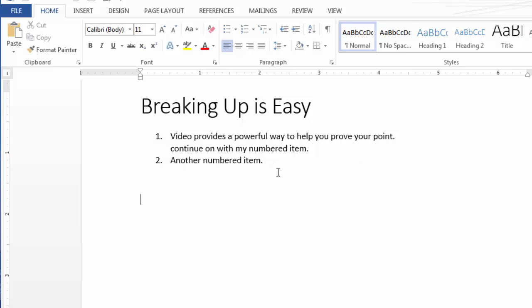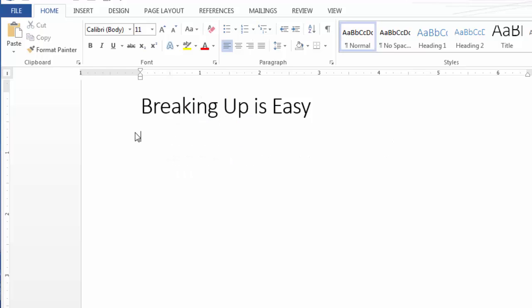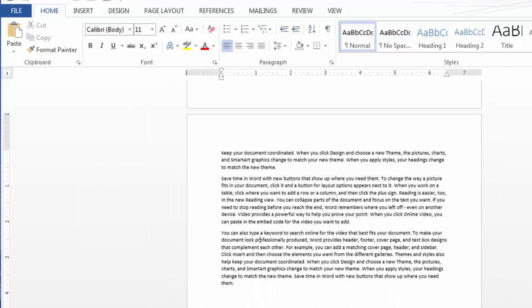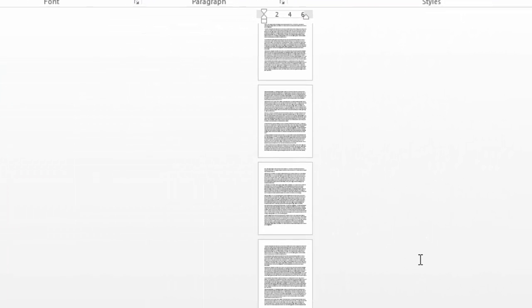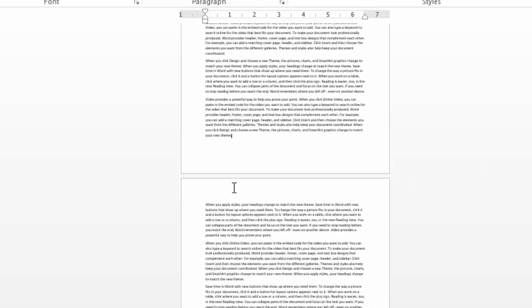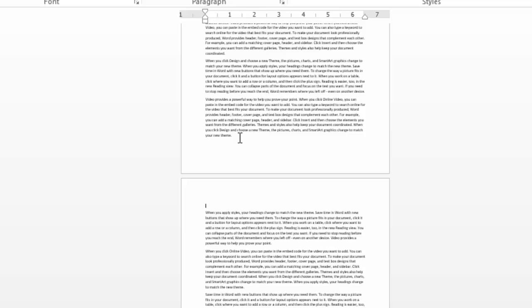Now the other one is going to be a page break. To emphasize this one, let me create a lot of paragraphs. Okay, so I've got a large document now, 7 pages, and so that you can really see what's going on, I will zoom out. So you can see I've got this large document. I'm just going to click at the end of one of the pages, and I'm going to press Control-Enter. Let me zoom in just a bit more. There we go. So wherever your insertion point is, when you press Control-Enter, you created a page break. It instantly jumped down to the next page.